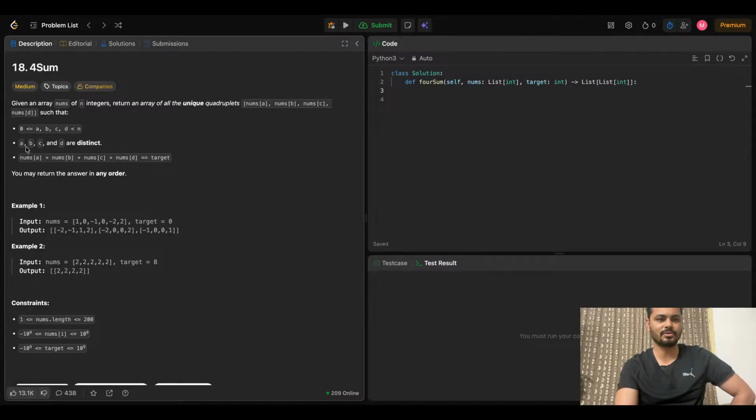These are basically the indices, and these four indices have to be distinct. And the summation of nums of A, nums of B, nums of C, and nums of D has to be equal to some target which is given. That is the whole idea.